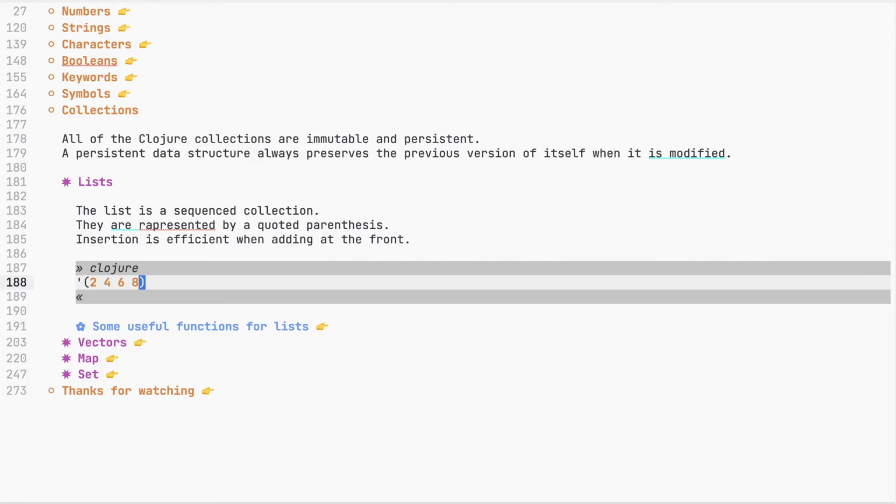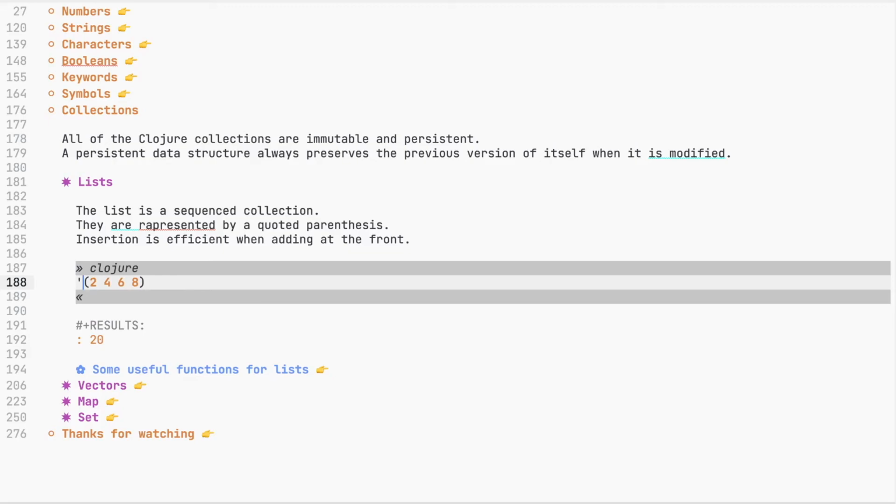So, to represent a list inside Clojure, we have to add a quote at the beginning of this expression. When the interpreter finds a quote before a parenthesis, it understands that what is next is a data structure and not a function. If we remove the quote, 2 is going to be interpreted as a function. This is going to be interpreted as a list of values. It's good to understand that in Clojure, every piece of code is a list. That's why we have parentheses between functions. We have to distinguish a list data structure from a function.